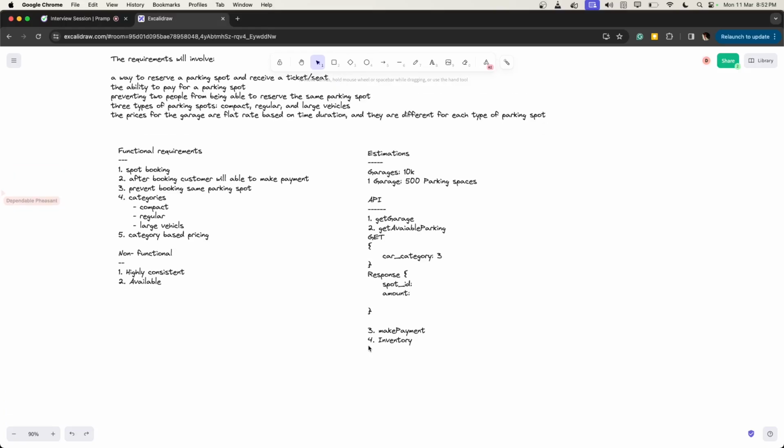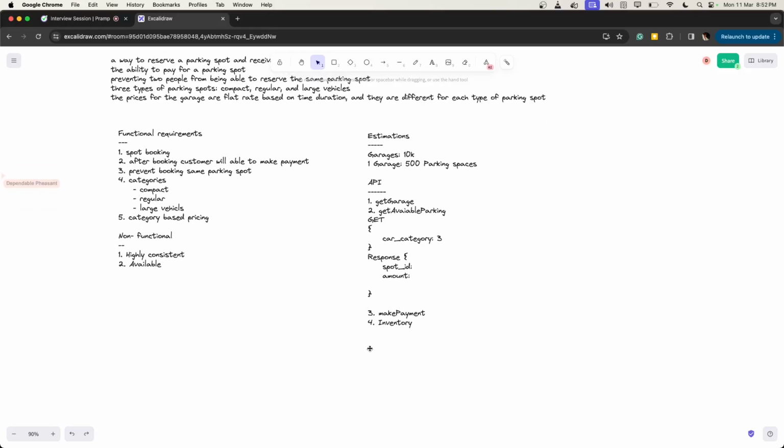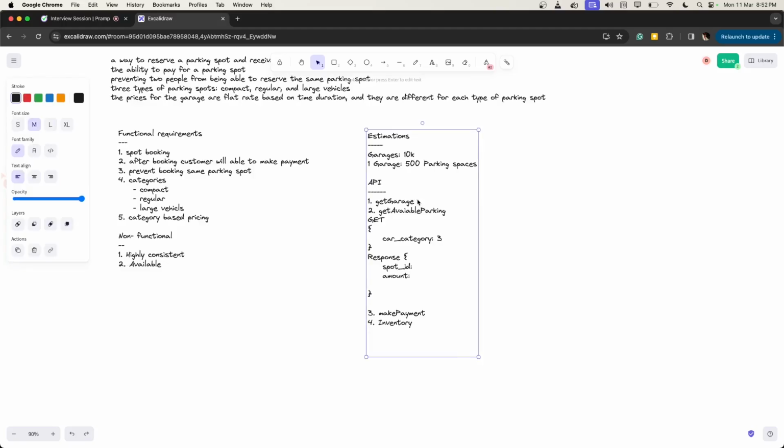What is the get garage API for? This garage API is for getting all the listed garages in that particular area.